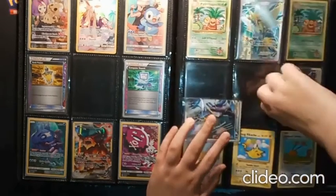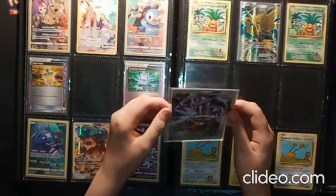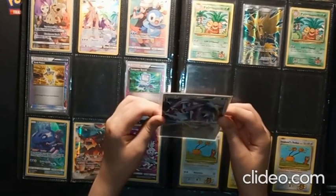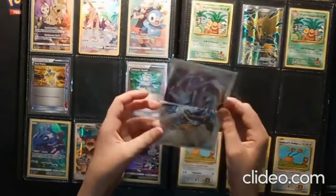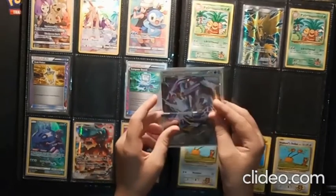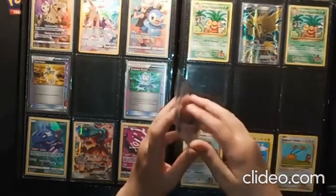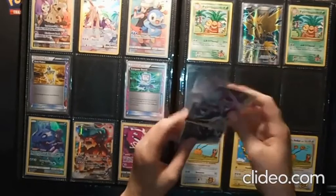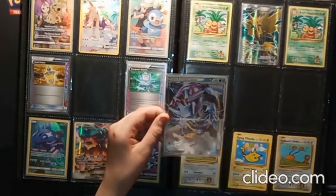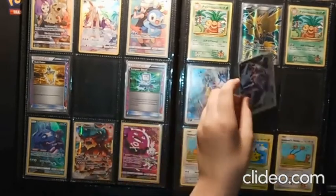What does sell for a lot of money is Legend cards. I do have a complete copy of a Legend card — probably from some trade years ago. It is a very nice card with amazing attacks. What Legend cards do is you have two separate cards that you combine to make one card. They're sort of like Break cards, except they literally fold up and make one card. When playing the game, they appear in the active spot but cannot go on the bench. These can range anywhere from a hundred bucks to about $500 depending on condition or if it's graded.